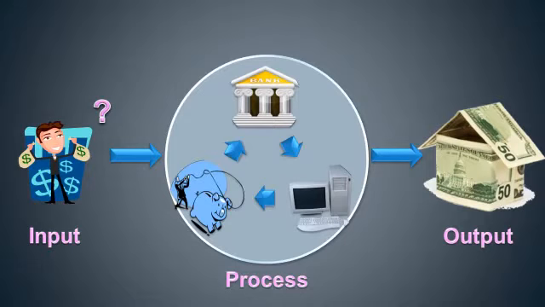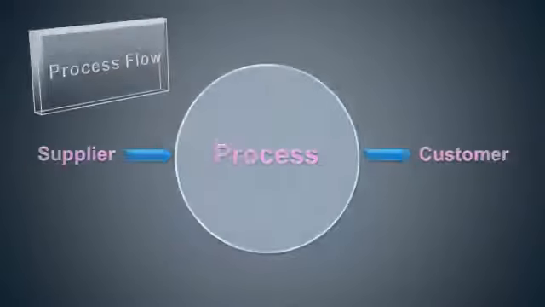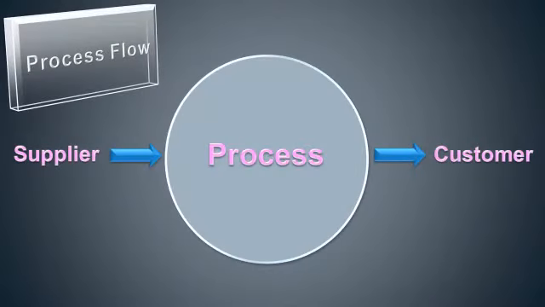In general, we can define the output of the process as everything that emerges from the process. The primary output is what is desired by the customer, in this case, the money they wanted to borrow. The secondary output is perhaps an email notifying the customer of the decision. The input to the process is provided by one or more suppliers. This is often in the form of information.